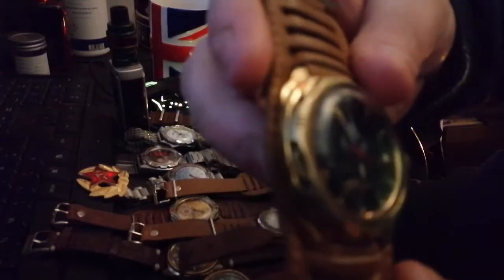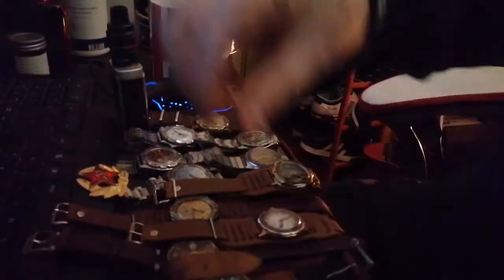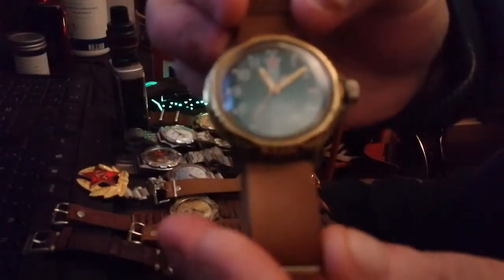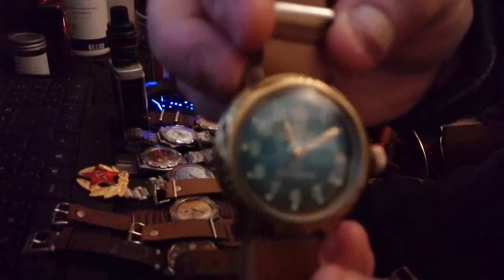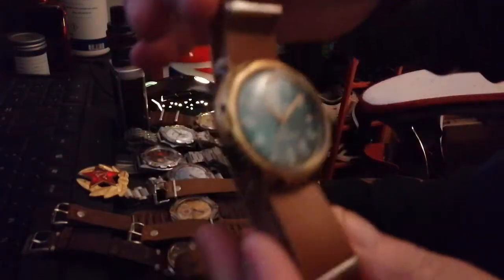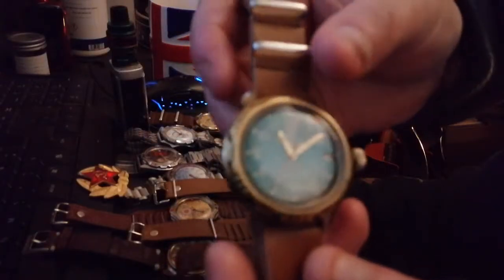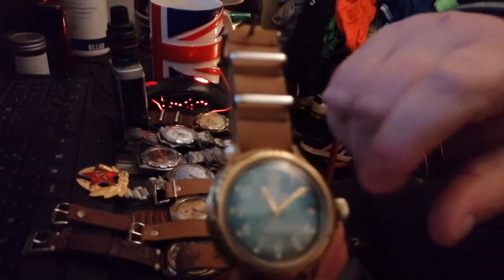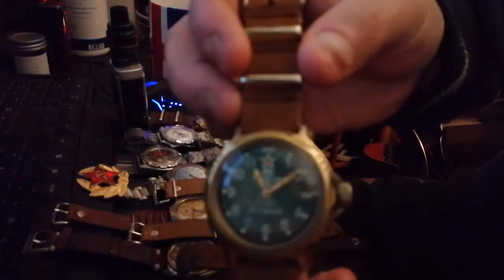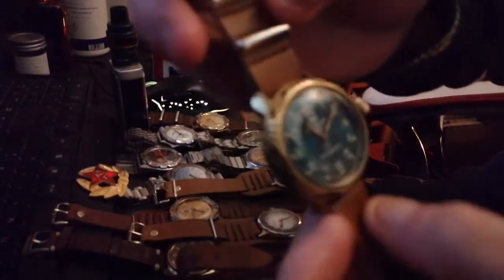General ski, Air Force, absolutely brilliant. What have we got next? Yes, petrol blue, assault forces, I believe that would be, paratrooper. Again, it's on the NATO, it's very, very nice. I like that. I did have two paratroopers, but one of the paratroopers, the gold had gone a bit funny. I reshelled this one as well because the case it was in was a bit knackered. That one's quite good.